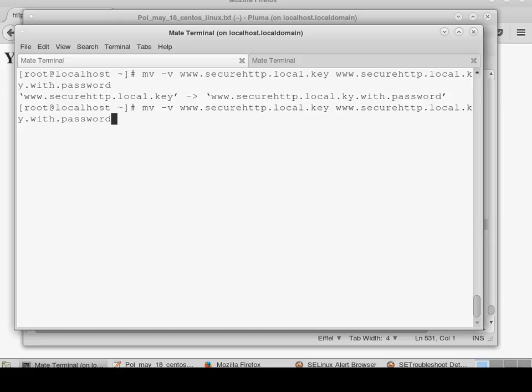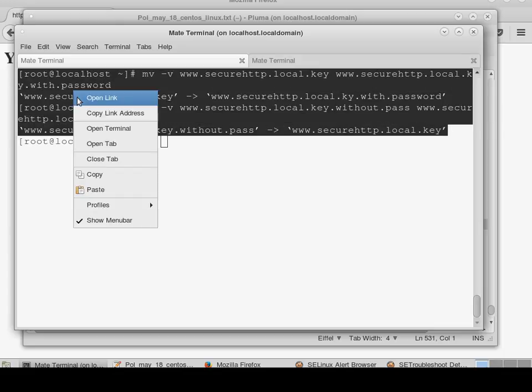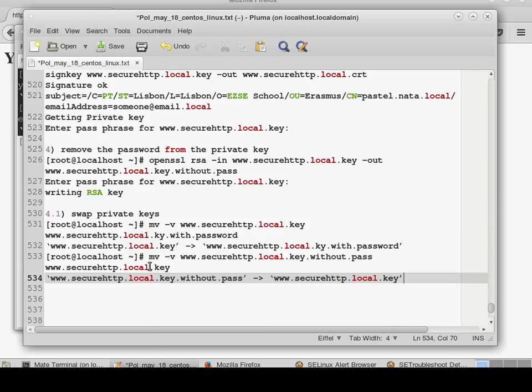And right now we're going to move the one without password to secure key. So we are making a swap. This key was the key without password. Right now we're renaming it to secure local key, and before, we took the key with the password and moved it to another name. So if you look once again, let me copy here.